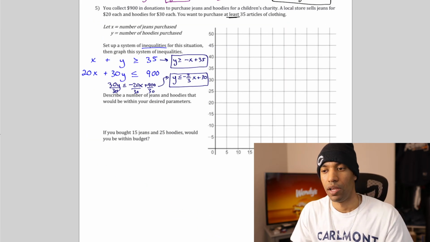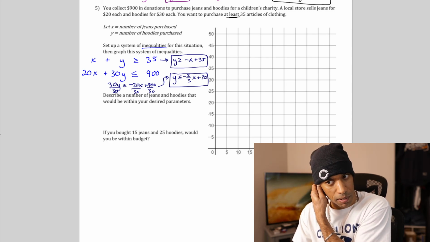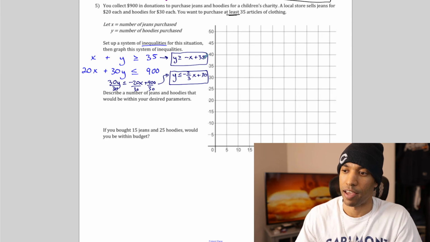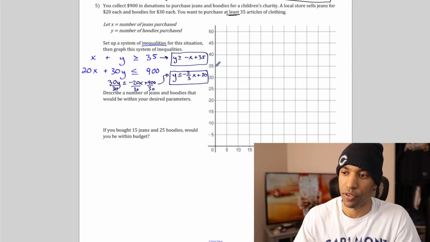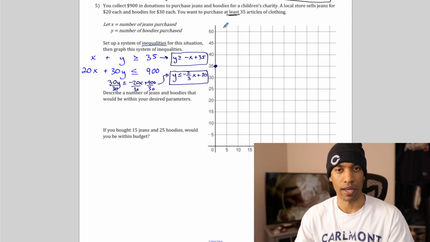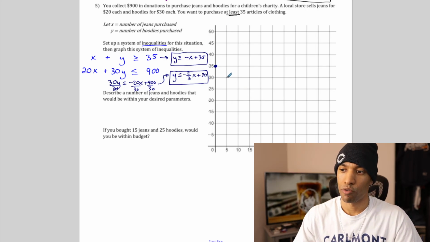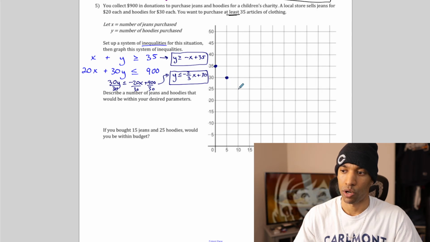So in zooming out here, I'm going to graph these. I'll keep them the same color because you got to use pencil. You probably got to use the same color here. Negative x plus 35. We started at a y-intercept of 35. I'm going to begin here. Now my slope is negative 1. That means negative 1 over 1. So we go down 1 over 1 like this and down 1 over 1.